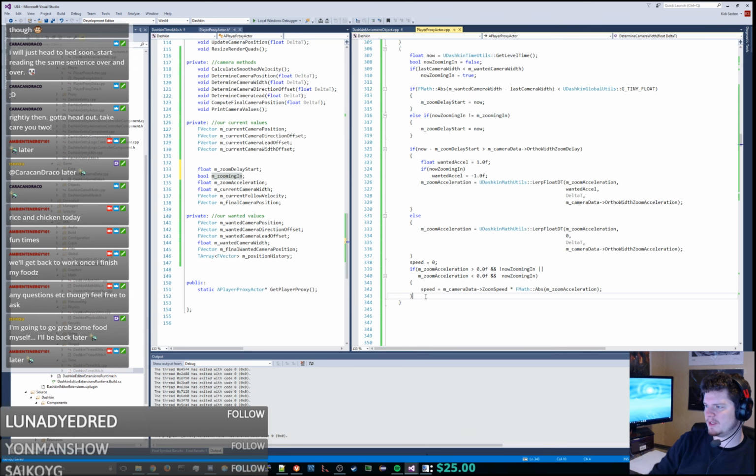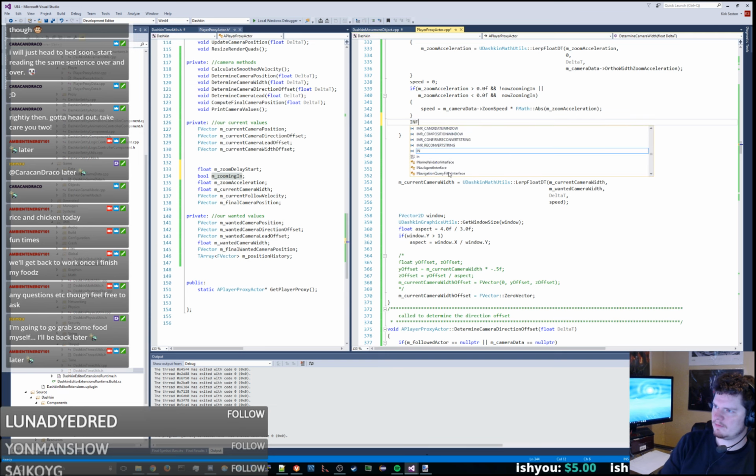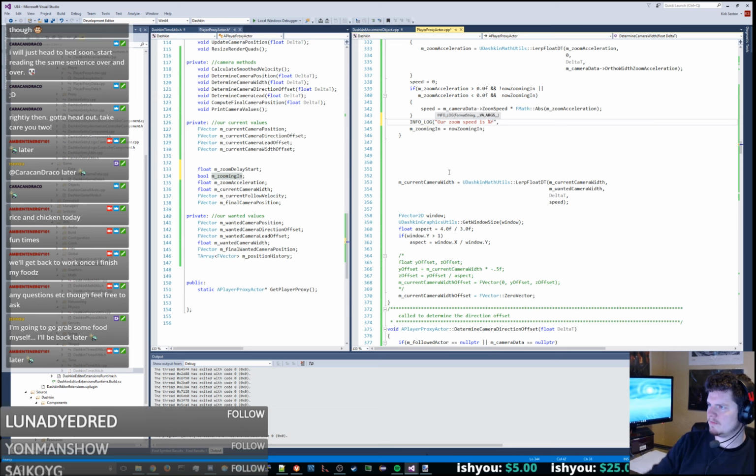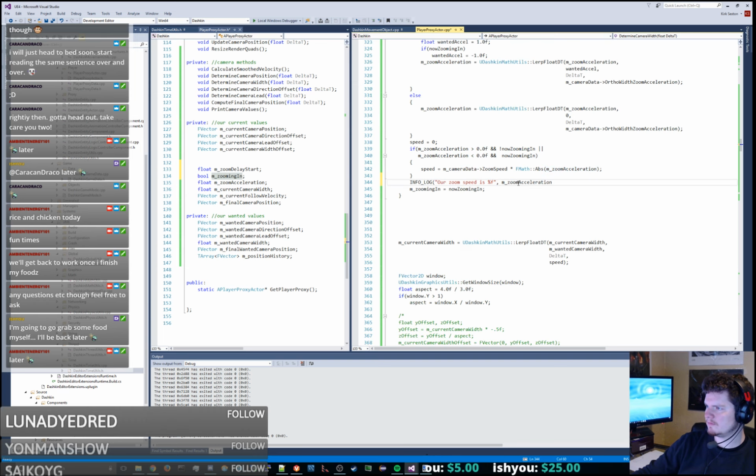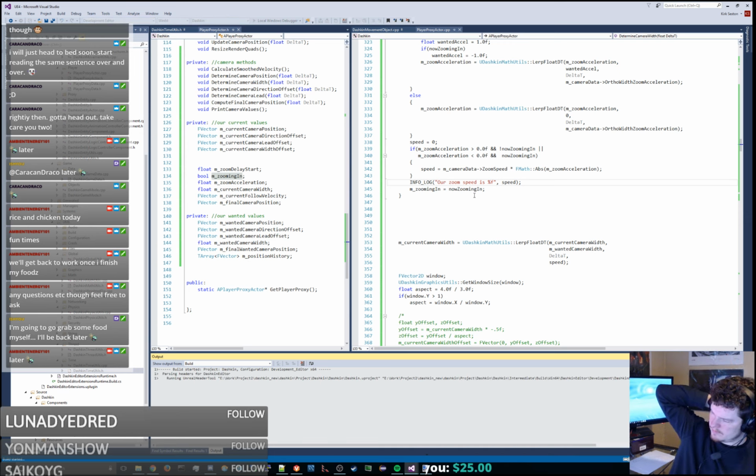And basically zooming in equals now zooming in. Well, I have no idea if this is going to work or not. So let's find out.